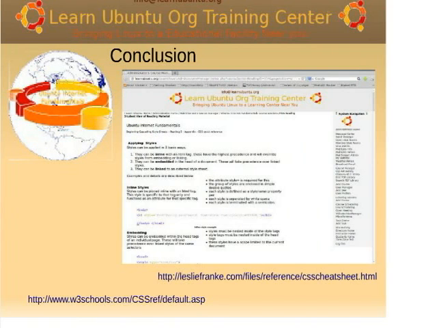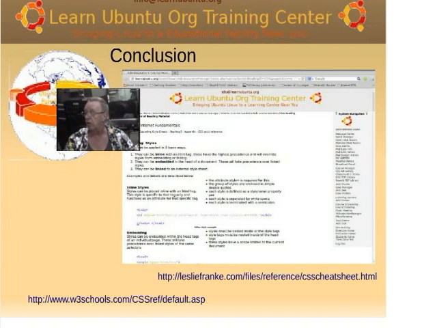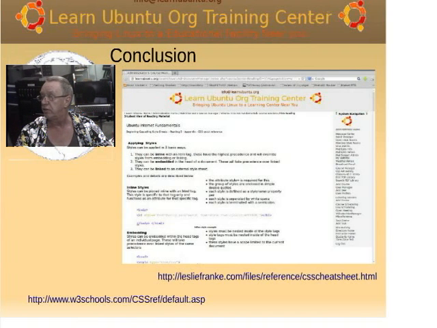So, as the last reading of this chapter, we include a reference to CSS styles and properties for you. It's not an exhaustive reference. We also have these two links we included for other places where you can get more information on CSS. We're not the be-all, end-all here. And as you can see, Cascading Style Sheets is where we start to really get to make good-looking web pages and really take control of things.